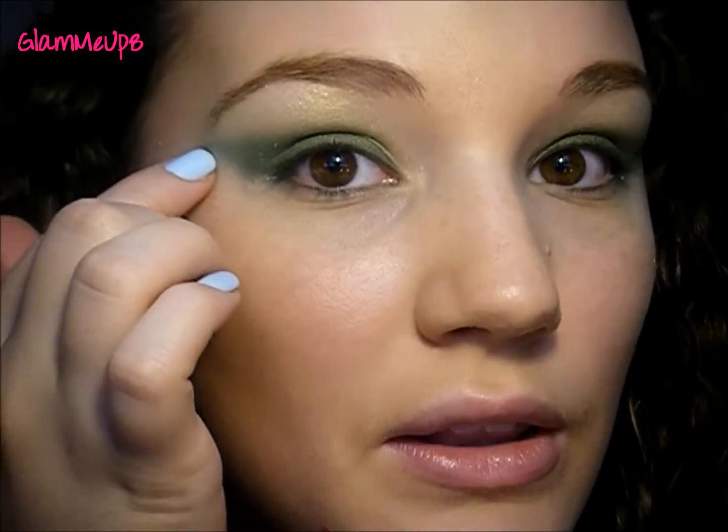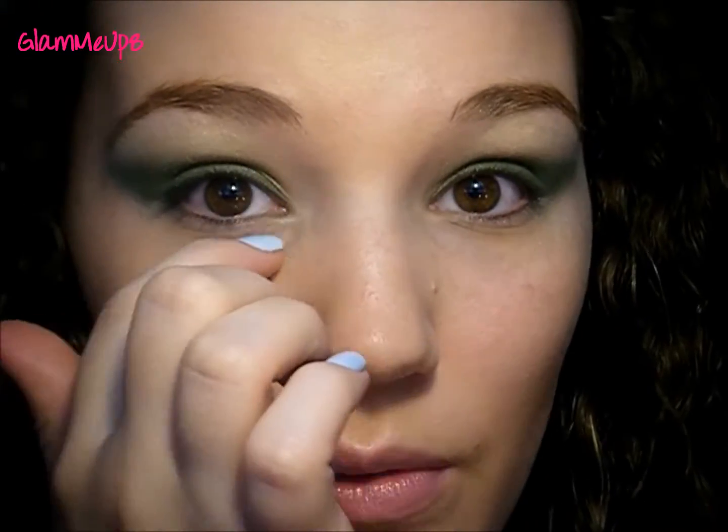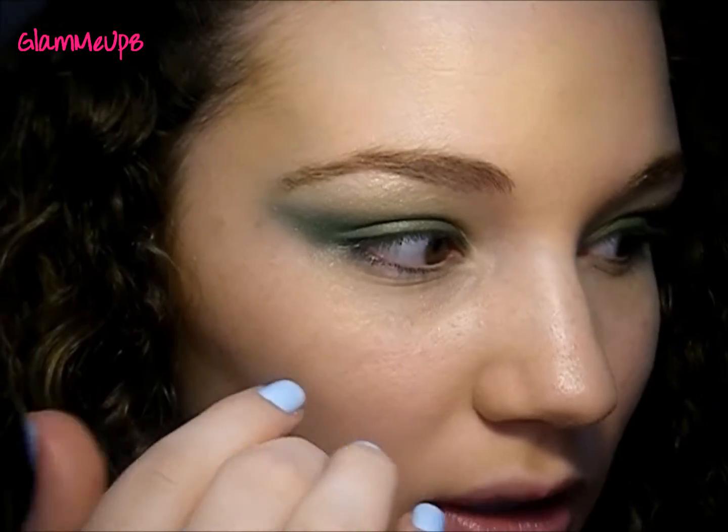So in the picture, it looks like the model put this underneath of this wing. I'm not sure how far in she went with it, but it does go into the inner corner, so I'm going to go ahead and do that. I can't see the lower lash line, but it looks a little bit like there's some green right here too.